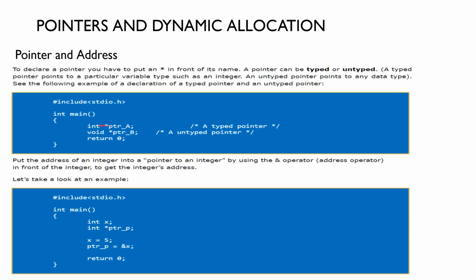Personally, the style I like to use is int star space pointer_a, because the way it helps me keep track of it is the data type of pointer_a is pointer to int. And having that all in one unit in the code helps me keep track of what's what. Different style guides will recommend different things, and different people will have different ways that they can remember what's what. The way that this is read is pointer_a is a pointer to int, or pointer_b is a pointer to void, which is a special case.